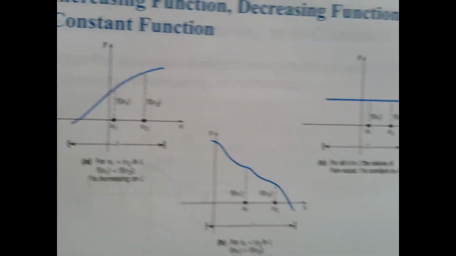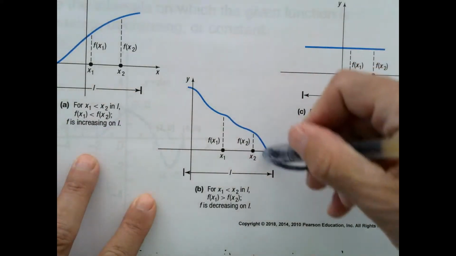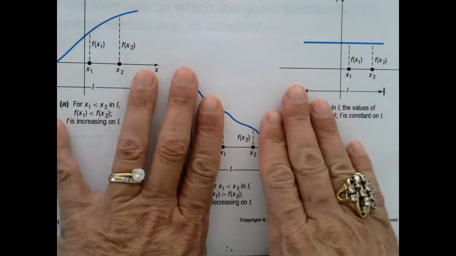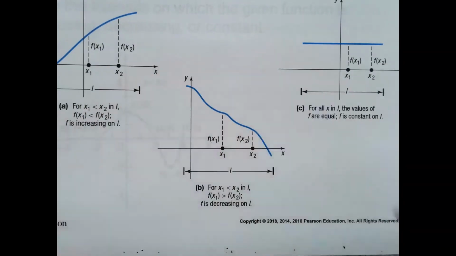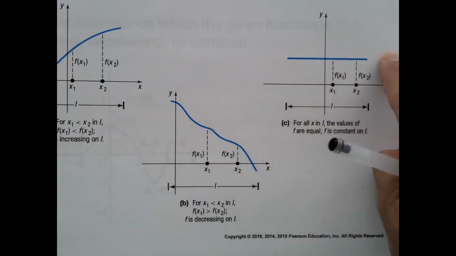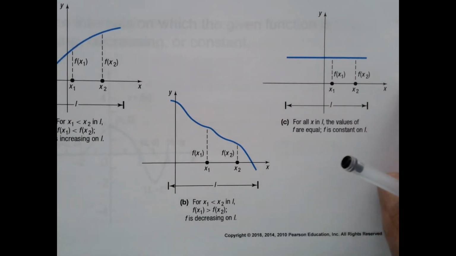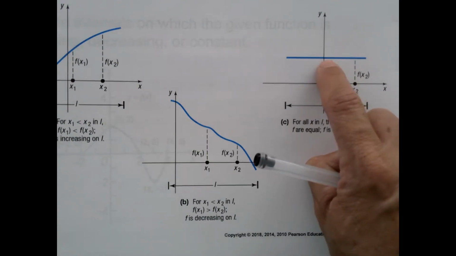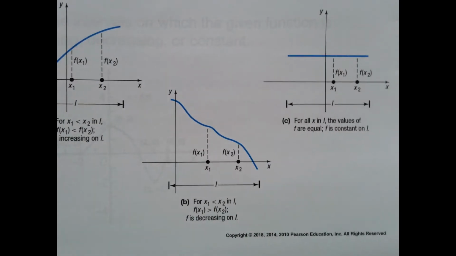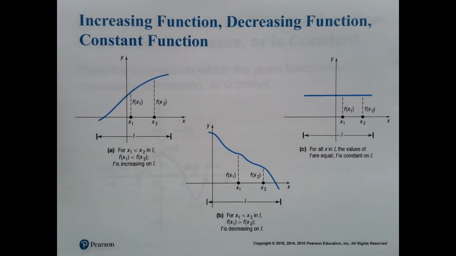What does decreasing look like? It's moving down. And so this entire function is decreasing, but in particular, if we were to focus on the interval from x1 to x2, you can see that the function moves down as you trace it from left to right. And then a constant function, which is what's over here, that's just a horizontally flat piece. And so this function is constant. It's always whatever this value of y is. It does not change. Any questions on the pictures here in this slide?